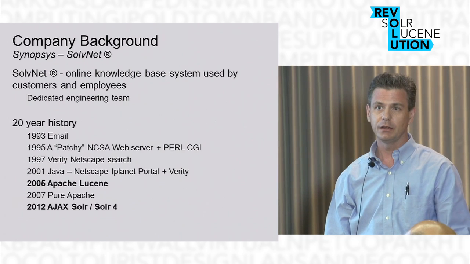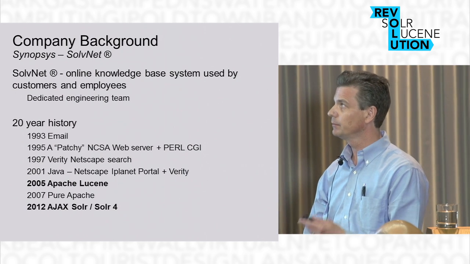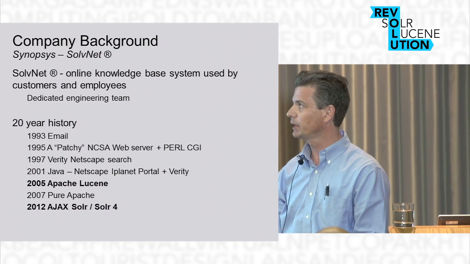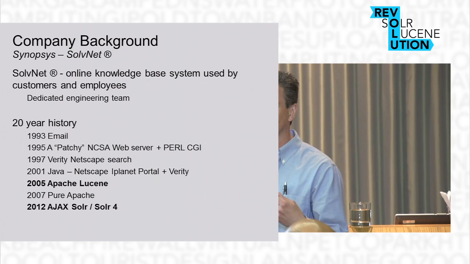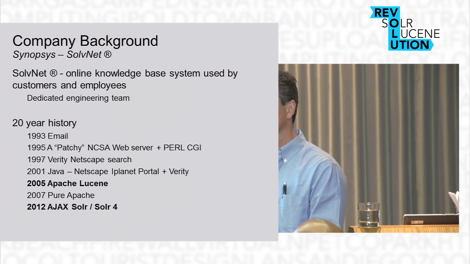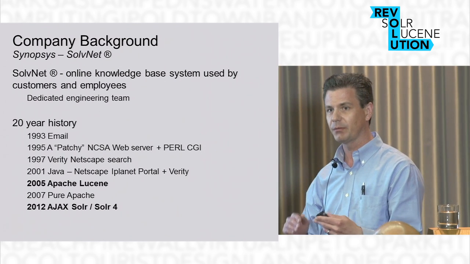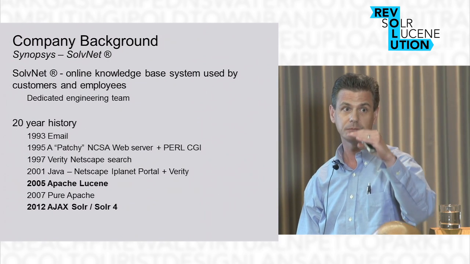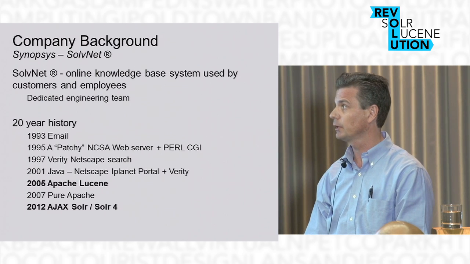Okay, so SolvNet is basically an online knowledge-based system. So obviously a great potential Lucene and Solr user. I want to give you a little bit of history. Synopsys actually had a knowledge-based system before Mosaic. So this is pre-Netscape days. You could send in a query via email, and you would get a result set back, and then you could send in the doc code and get the information back in an email, right? That's pretty pioneering. I mean, this is in the early 90s.